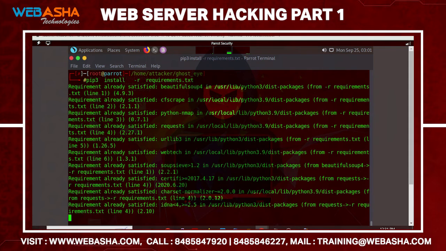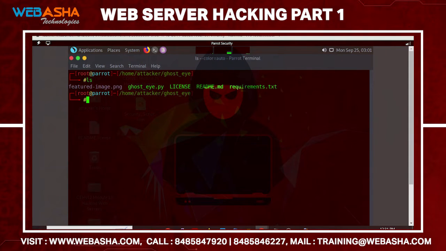So install these requirement packages for now. With the help of HostI we are going to gather this different information. Just run this command hosti.py.